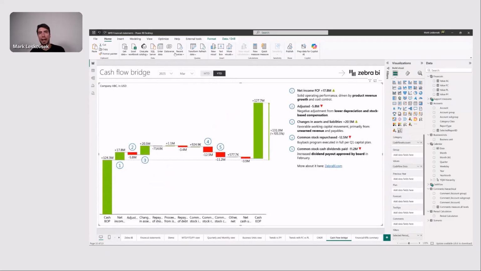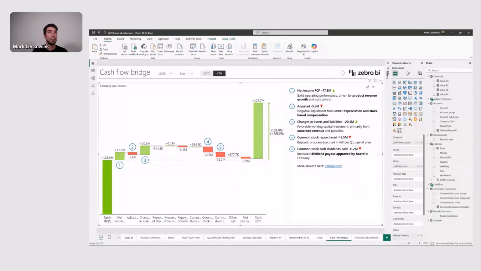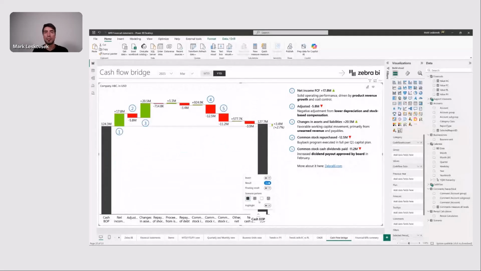Once you actually have them in, you can basically invert and assign certain values to achieve the right waterfall in this case. And in this case, you can indicate a result for, let's say, cash at the beginning of the period and cash at the end of the period, just with a click, right?